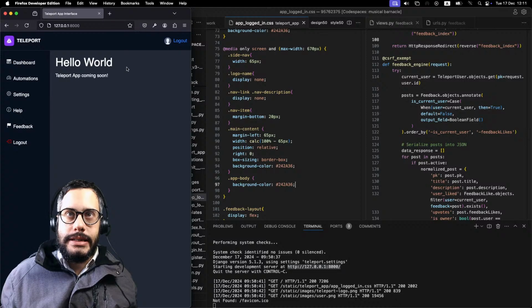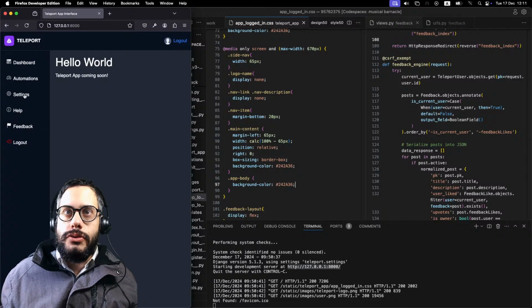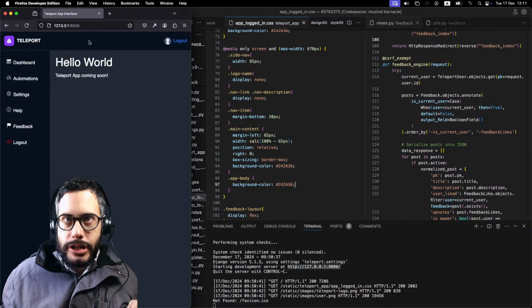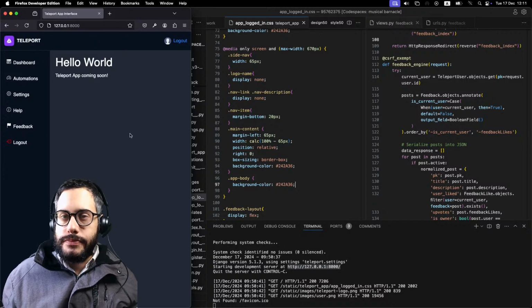The idea here is to create an app which is made out of 1, 2, 3, 4, 5 other apps. So really, I would call my main window here, called Teleport, the project, and this project includes 5 smaller apps. This is in theory how you do things in Django.